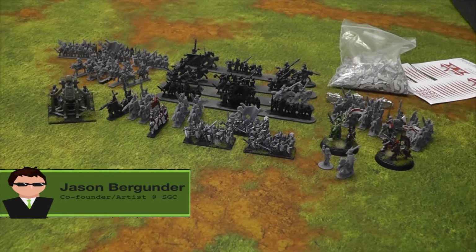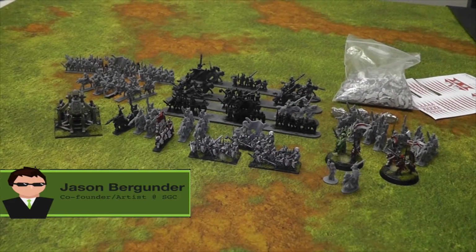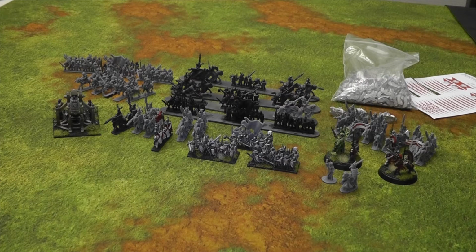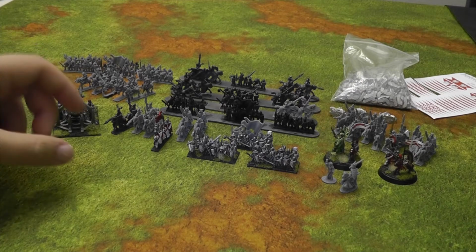Today we have one of my personal armies I just started. It's a Bretonnian Warmaster army. So this is an old game from Games Workshop, Warhammer Fantasy in 10mm scale.